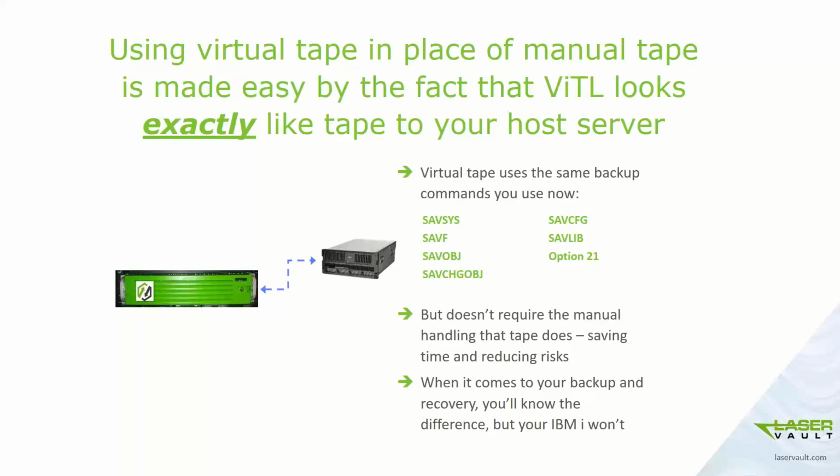This is a really simple solution to implement because you're changing very little in your current backup solution. If you're saving to a tape device, LaserVault becomes a new tape device that you're saving to, and you use all the same CL programs or save commands, go backup, whatever it is that you're using, BRMS. Continue to use all of those functions in saving IBM data to tape. You can use those same processes with virtual tape. That makes it really simple, and you can quickly get this up and running so that you're using virtual tape instead of physical tape.